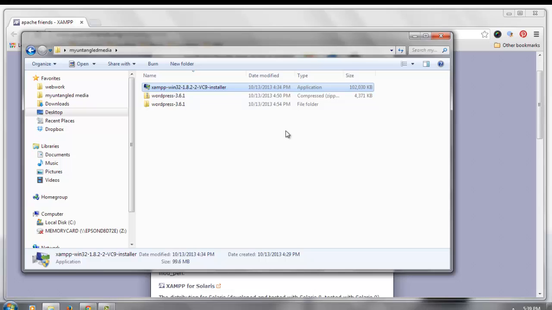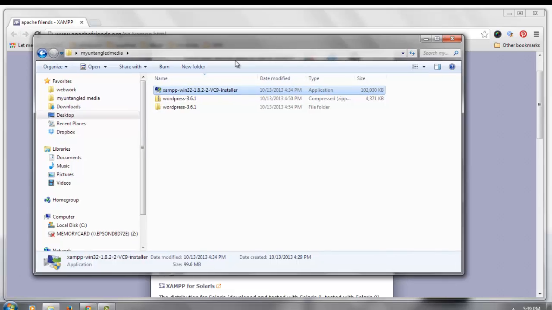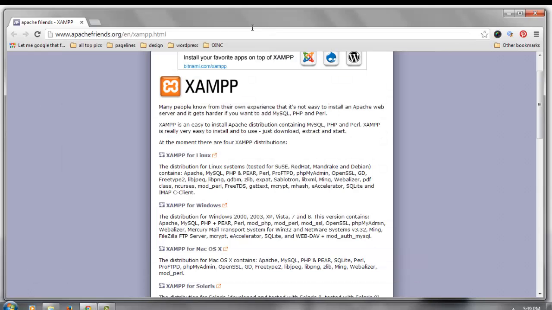We've already gone ahead and downloaded the XAMPP installer. One trick I have for you is you're going to want to turn off your virus software. It's really a good thing to do anyway when you're installing software, but you can get false positives with the XAMPP installer because of things with ports and stuff, because you're sort of running a faux web server. So just disable your virus software. Don't be surprised if it pops up and tells you something, as long as you're downloading it from apachefriends.org here. You know you're in good shape.